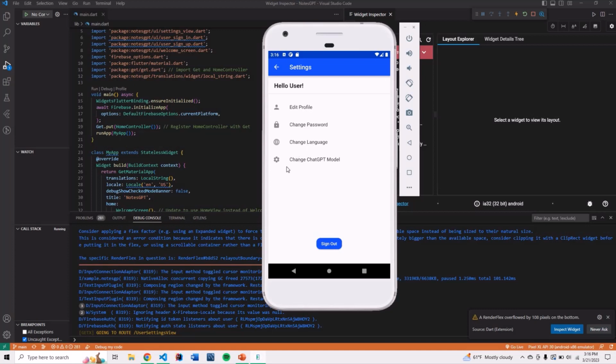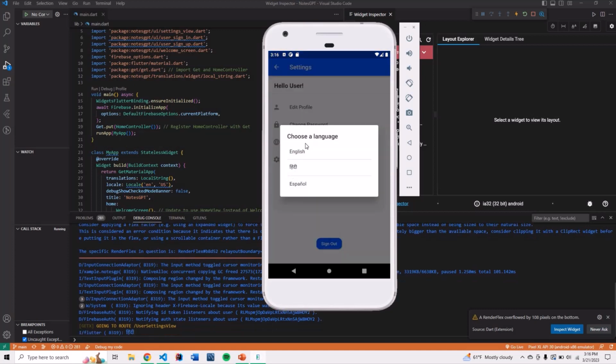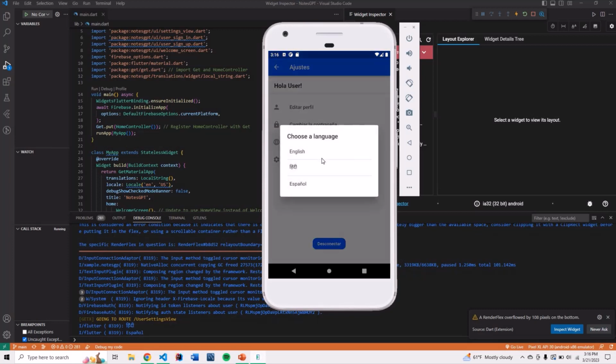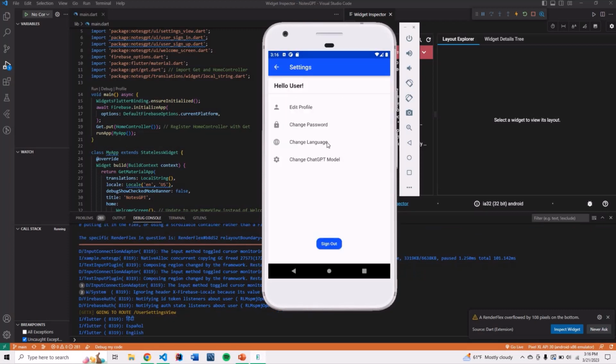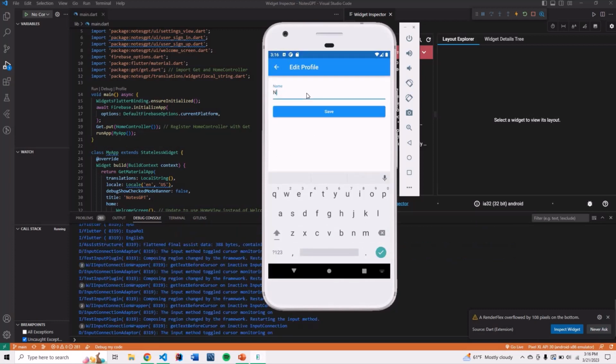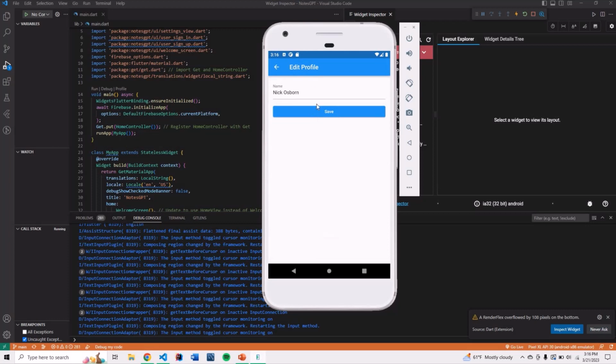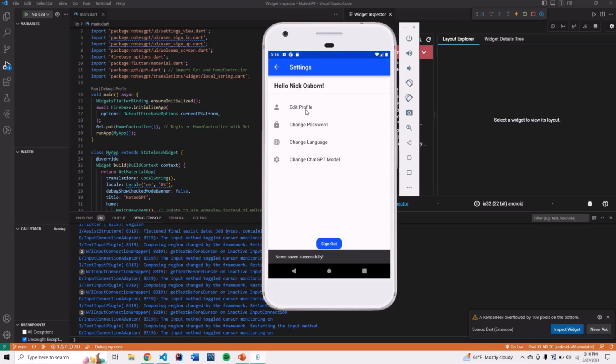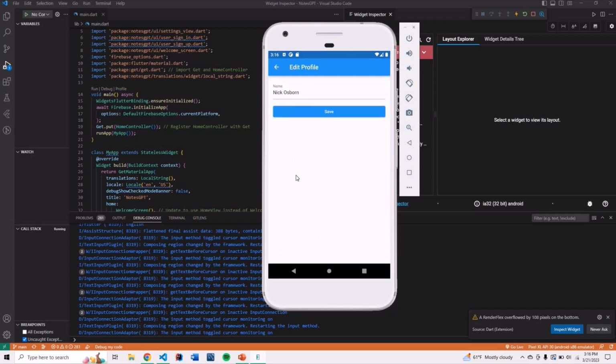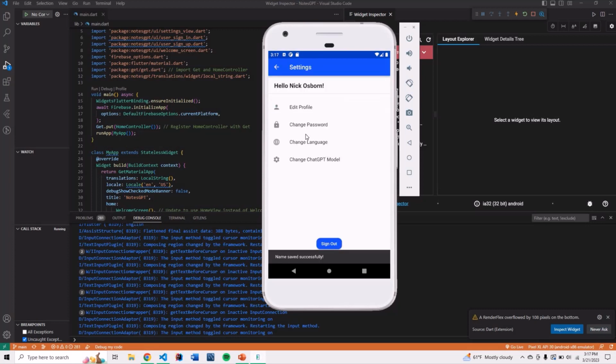So first, change language, same exact thing as before, I just had to re-implement it in this app. Yeah, and it'll change it on the other screens too, and I'll show that. And then if we go to edit profile, it'll show this new screen. You type in your name, and then up here it'll say hello to that, and it'll save it if we go back in. And yeah, I'll probably add more things like change your email, maybe password, some other stuff in the next sprint, but that was just starting that.